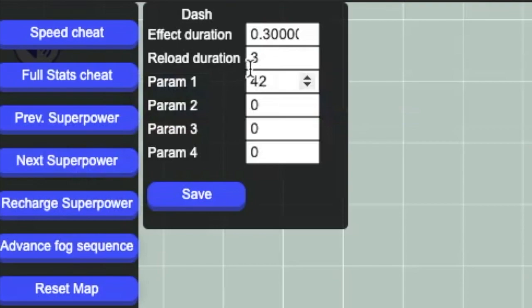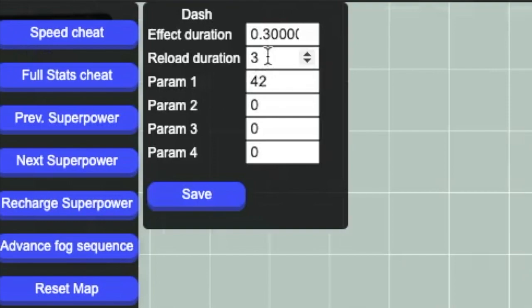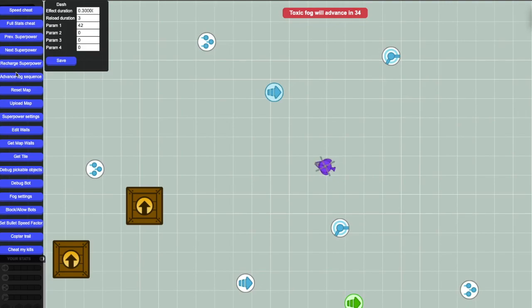So for something like the dash superpower, for example, you can see the effect duration, the reload duration, and then parameter one is how far you can dash. It's not just that we can update the effect and the reload, we can also update how far you actually go every time you use the dash power. And so what we did after we looked at the data from our 2.0 update, we saw a couple of things that weren't quite where we wanted them. Particularly, the repulsive shield was still a little bit too strong. The lightning was too strong. And there were a few powers that were still too weak and just had never really been as strong as we hoped they would be.